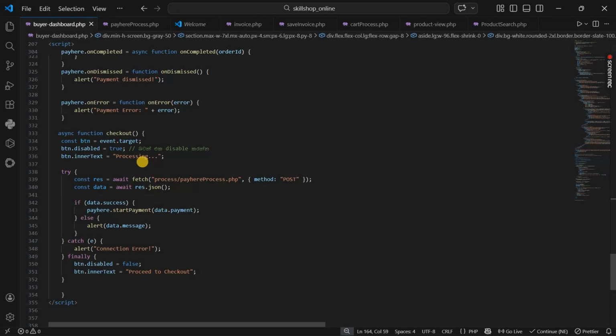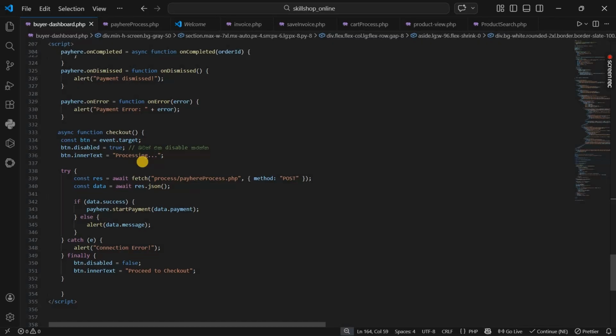This is a vital security step where the server generates the MD5 hash, calculates the final amount, and gathers the user's details. If the server response is successful, we call payhere.startPayment in the brackets data.payment. This is the official command that opens the PayHere secure window on top of your Skillshop site.